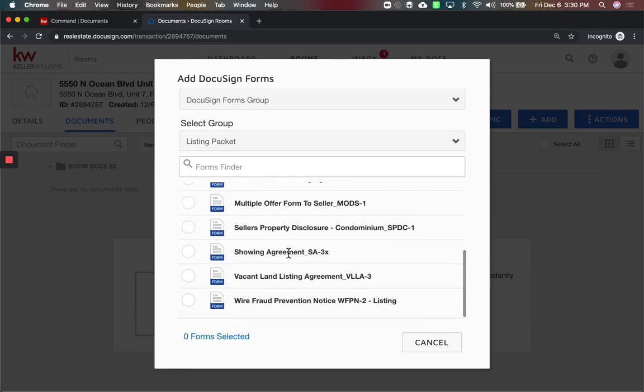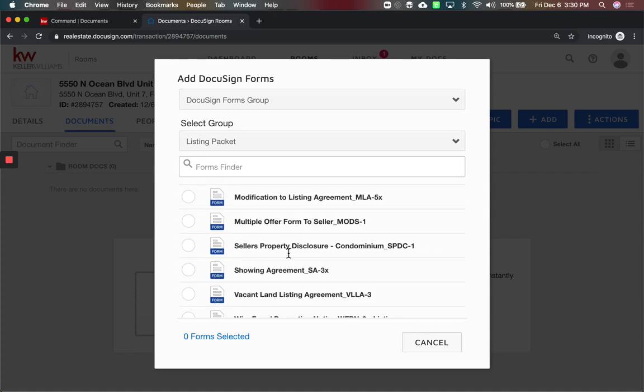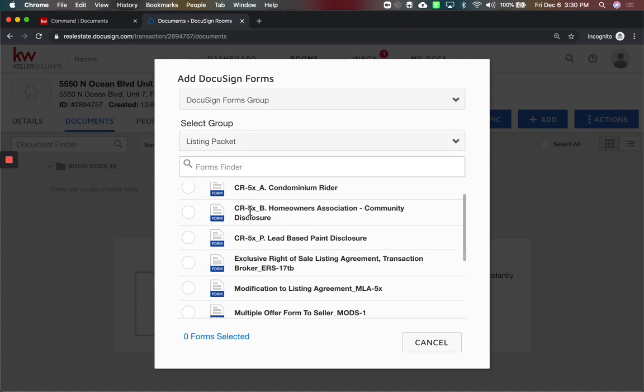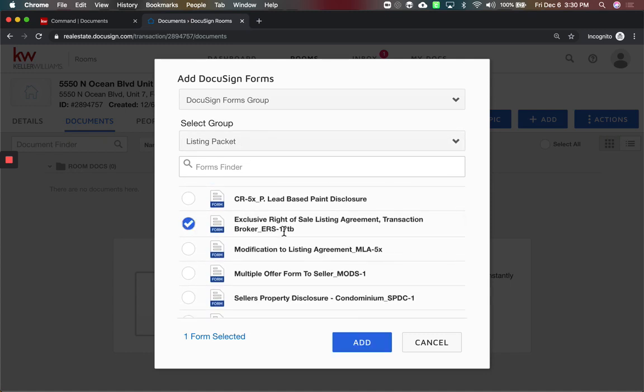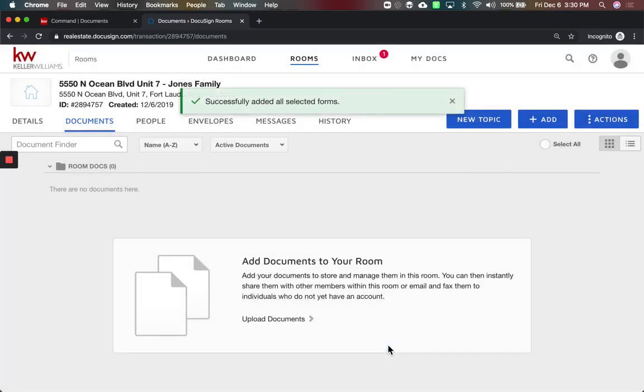This does need to be set up by your Market Center. You cannot set it up, so get with your MCA or your compliance person if they need any help. I do have videos on YouTube on how to do that from the office standpoint as well. So for this example, I'm using the listing packet and I'm going to add my listing contract. And just for this example, I want to use a real-world example of a seller's disclosure. Some property disclosures are not allowed to be filled in electronically, but in Florida, we can have our sellers fill this out. So I'm going to add those two.